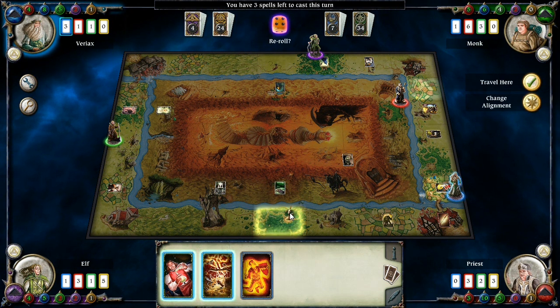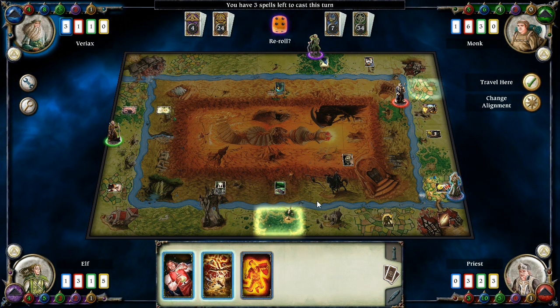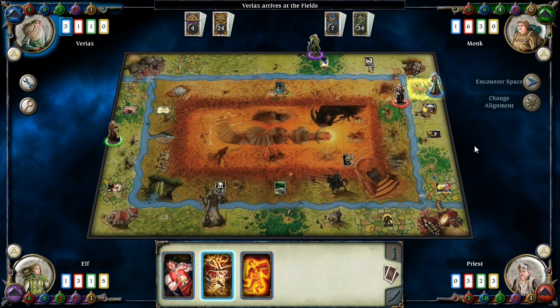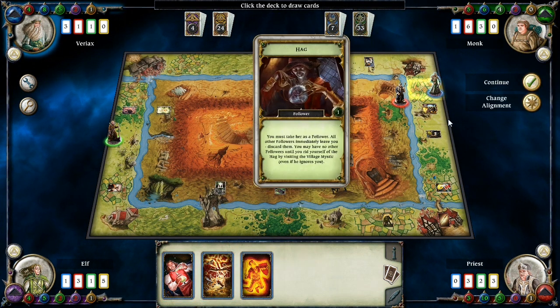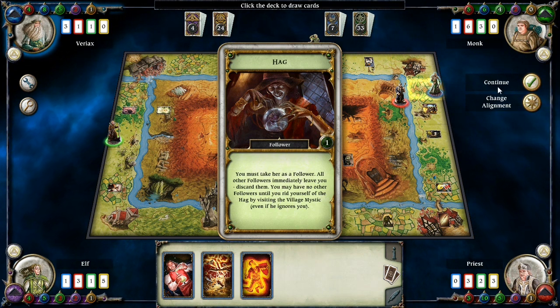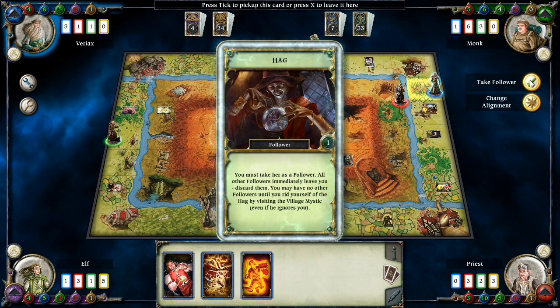I'm going to move back here, maybe. Oh, I could use a psionic blast on the giant. Damn it. I move there. I can always use the destruction spell to get rid of the demon, because that orb's pretty nice. A hag. Oh, I must take her as a follower. Remove all of her followers. I have no other followers until you visit the mystic. So the hag's not so brilliant. But I don't have any other followers.